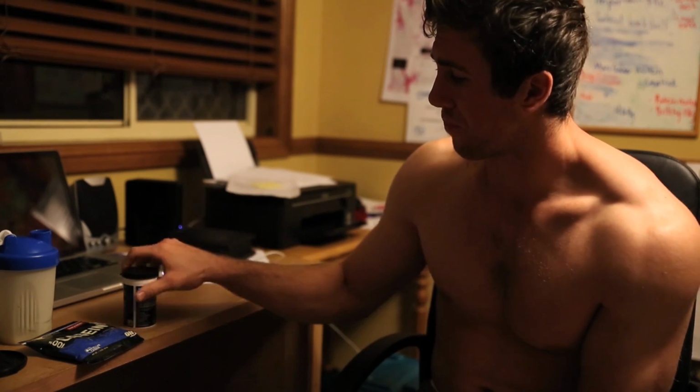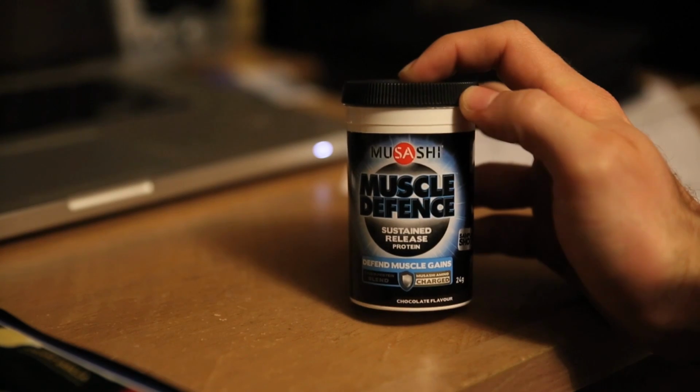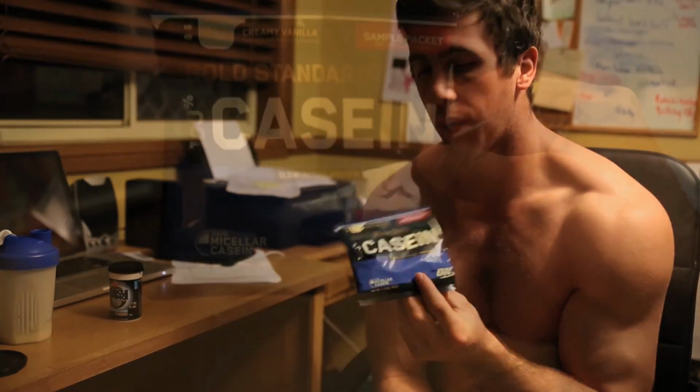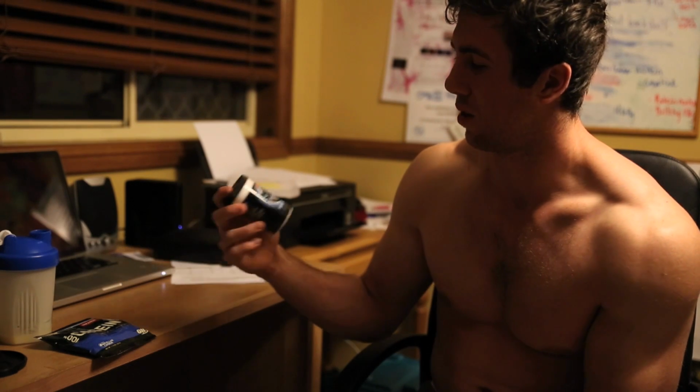I've been having two different kinds of casein this week. The first one, which I've had the majority of the time, is Musashi Muscle Defense Sustained Release Protein. The other one, the one I'm having tonight, is Optimum Nutrition's Gold Standard 100% Casein. I prefer the Musashi 100%. The casein by ON makes this thick slurry of a protein which makes me want to gag as it goes down. I'm almost going to gag just thinking about it.